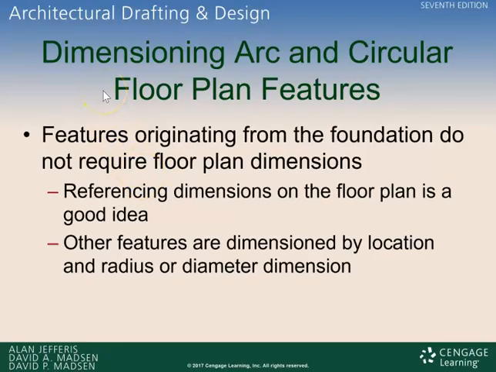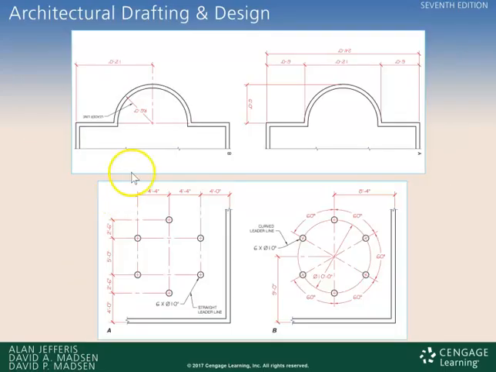Dimensioning arc and circular floor plan features. Features originating from the foundation do not require floor plan dimensions. Okay, and sometimes you have to reference something like on an arc. And let's see a picture. You might have some kind of porch or outside gazebo that you need to take from a center line so that you can strike the arc and locate the center line and how far over it resides. And so you can see that they've done sort of an aligned dimensioning to locate these columns, or sometimes you might have.